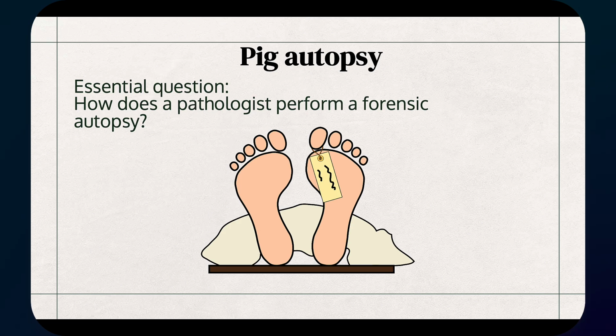Pathologists are the medical specialists that are trained to look for evidence that supports the manner of death. We are going to be doing a pig autopsy in our class. Why are we doing a pig autopsy? The anatomy of a pig is similar to human anatomy, and the organ systems will be completely removed and studied, and it's fun. So you'll be conducting a fetal pig dissection using the protocol for human autopsy to determine the cause of death for the pig.